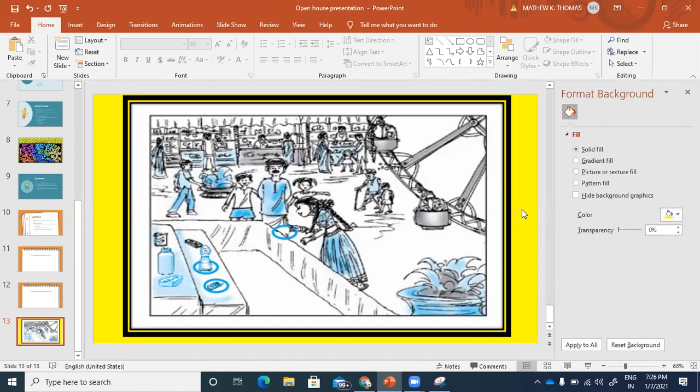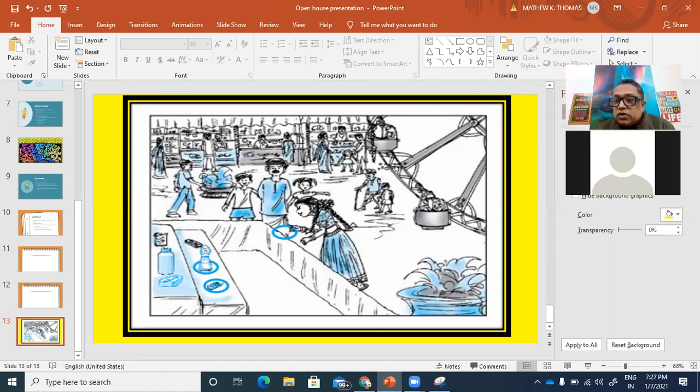Excuse me, sir. Yes, ma'am. Please. Sir, this snipping tool, where have you brought this snipping tool from? Ma'am, snipping tool is normally on your laptop. Are you using a laptop?